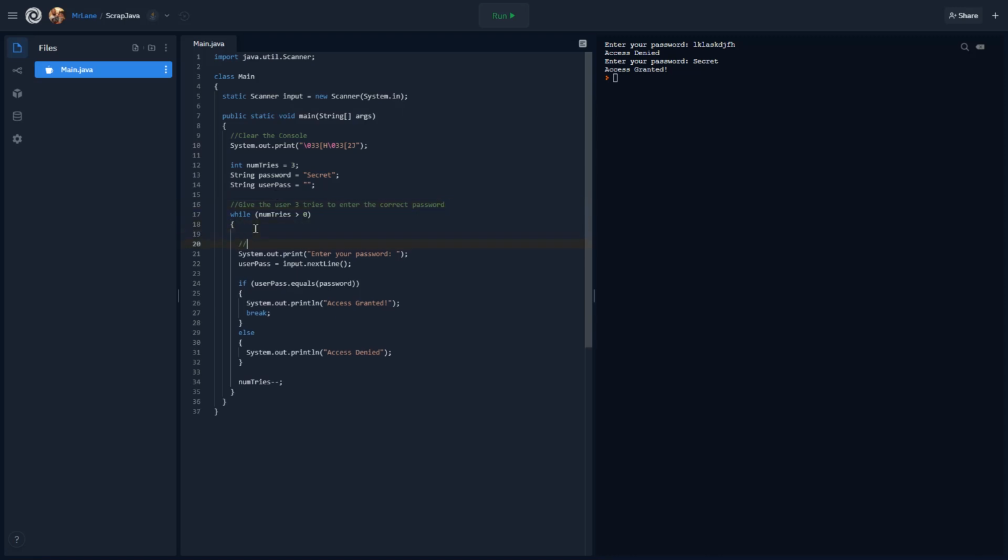So I would have one comment here, which says something like, retrieve the user's password. Inside of here, we are comparing the user's password against the real password, the stored password.